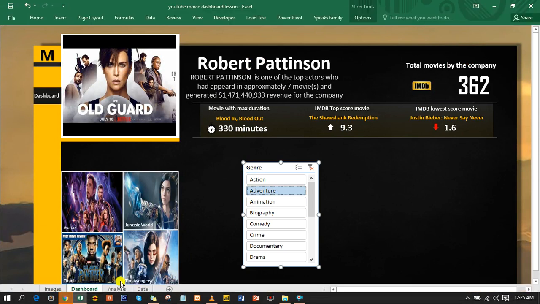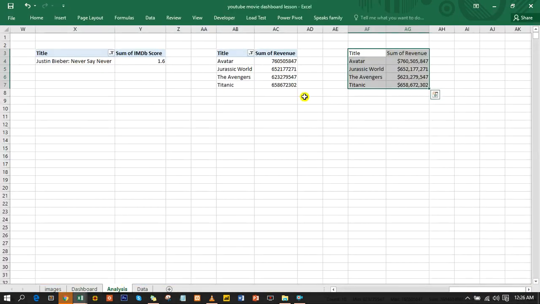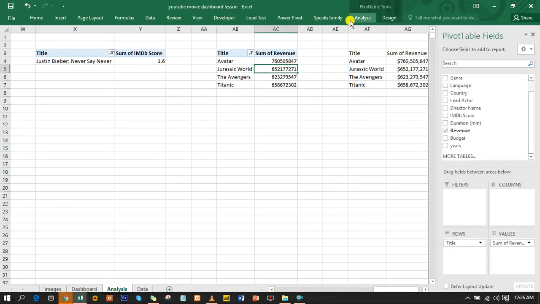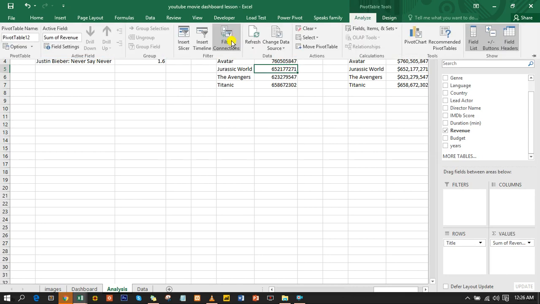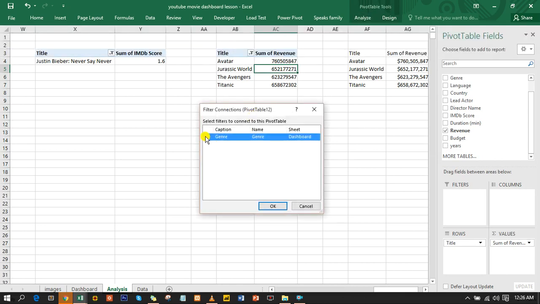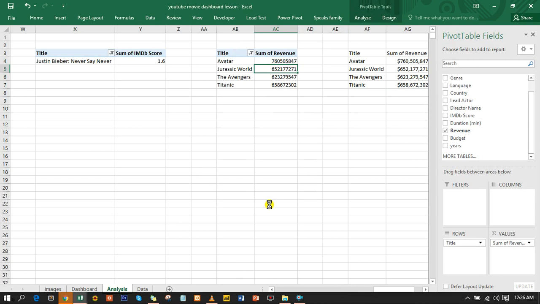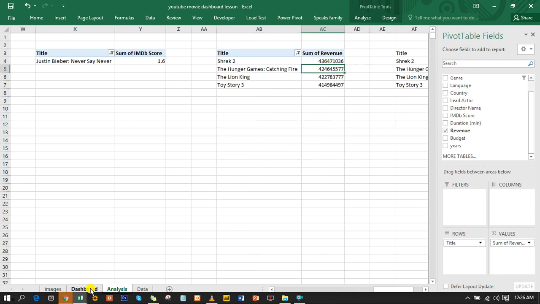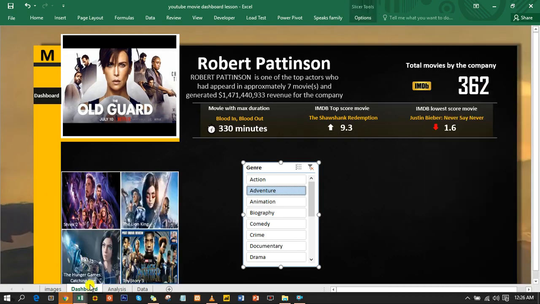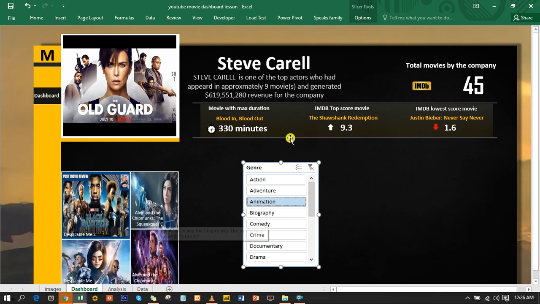Right now if I go to my analyze, I'm going to locate this. I'm going to click on this particular aspect, go to analyze. From there I hit filter connection and click OK. Here we go. It's nice. There is another way to do the same thing, if you want to do it that way, it's cool. Right now every single time I apply the filter, everything changes, but this is not included yet. I'm going to do that in a jiffy.